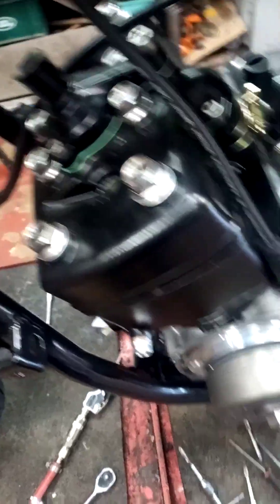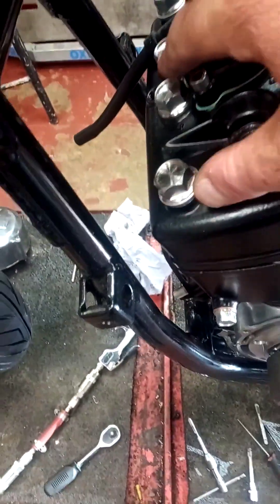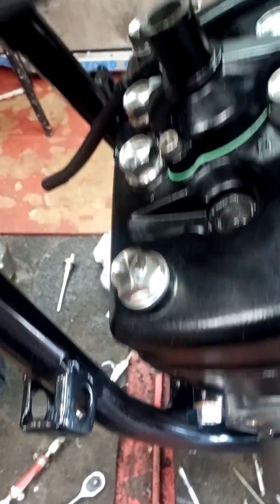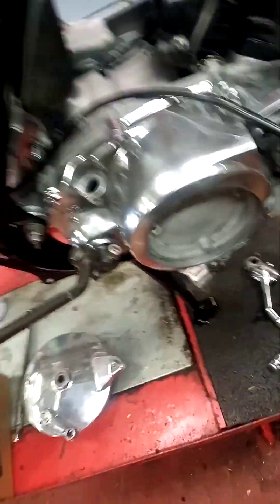It had been coated and all that. What we found is the plugs don't fit very well, so I've got a plug tap. I've got to take the head back off and tap those out. I hadn't noticed when I put the head on - the inside there for the temperature sensor also wants cleaning out with a thread tap, which I have for that.